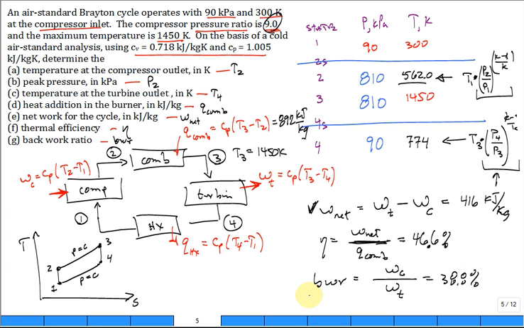Notice we had the back work ratio for the vapor power cycles down in the 1% region. A lot of times even less than 1%. It doesn't take much work to boost the pressure of liquids. It takes a lot of work to boost the pressure of vapors or gases. Hence, the back work ratio for the Brayton cycle is out of this world high, 40%, right? Look at this, nearly 40%. Because of the gases, you're compressing ideal gas. It takes a lot of work.